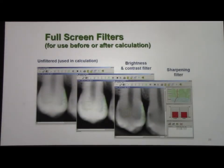You know, I haven't said a word about imaging filters to try to bring out the decay better. We have them. We even have a sharpening filter that we designed ourselves as a part of this product. It's another trade secret. Nobody knows what it is, but it works fabulously. But we always analyze the raw data file, and there's an important reason for that. Anyone who knows how a sharpening filter works knows that the way you make something look sharp is to kill shades of gray. I mean, they all work that way. And we want the maximum number of shades of gray in our analysis, not the minimum number.